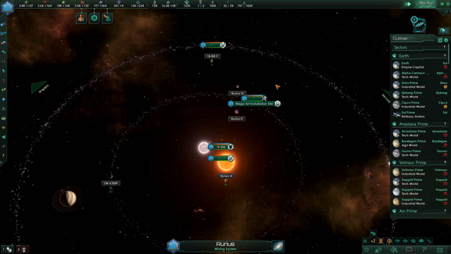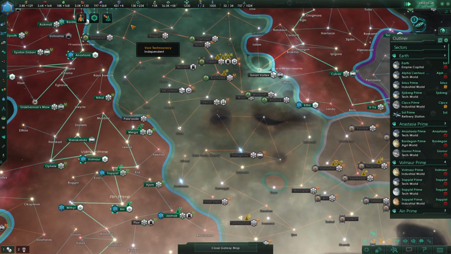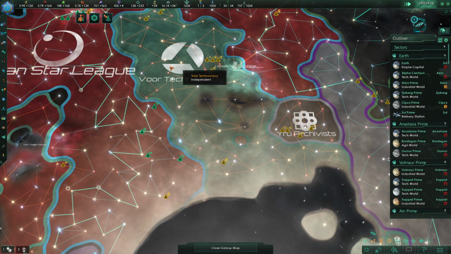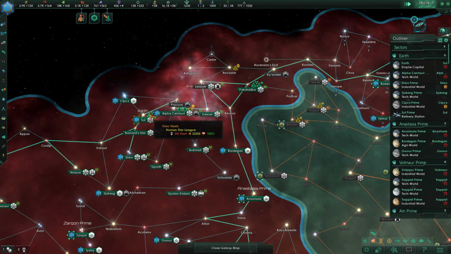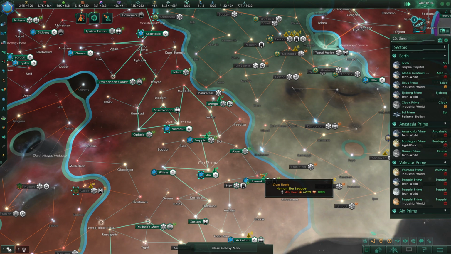I would like to go to war and grab a bunch of things from the Vor. Keep in mind we can only store 1,000 influence, so we don't want to be just sitting here forever. So we'll work on that for the moment. We've got the 4th and 5th fleets here. The 5th fleet is still underway. Where is the 4th fleet right now?